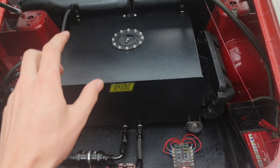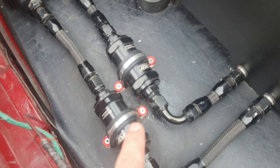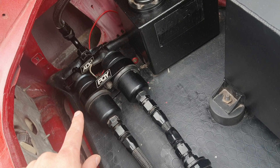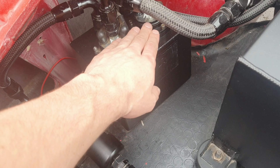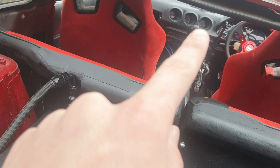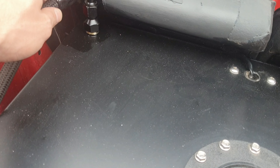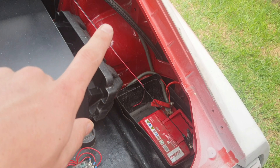Here at the back we've got an 80-litre fuel cell, running down to two 100-micron filters, then to two pumps — one pumping 380 litres per hour. Fuel is pumped into a 3-litre surge tank, then from there to the engine. The unused fuel returns back into the surge tank, and when that's full it returns all the way back into the main fuel cell.